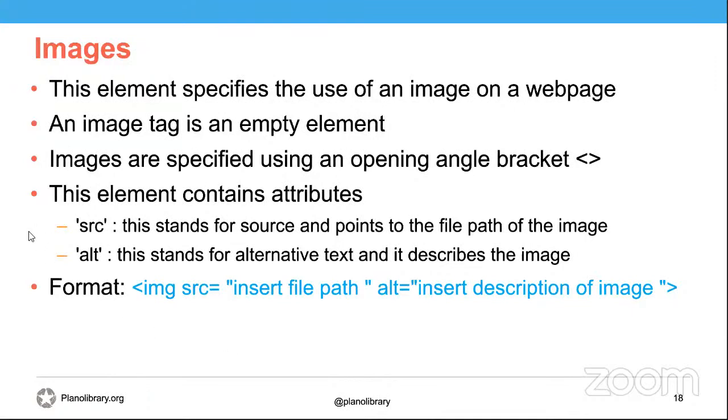The first is the source attribute, which stands for, again, source, but it's abbreviated as SRC. So source tells the browser where the image can be located when it's loading the page. So it points to the direct file path of the image. And while the source of the image can point to the file on your computer, it can also point to files and images that are on the web.